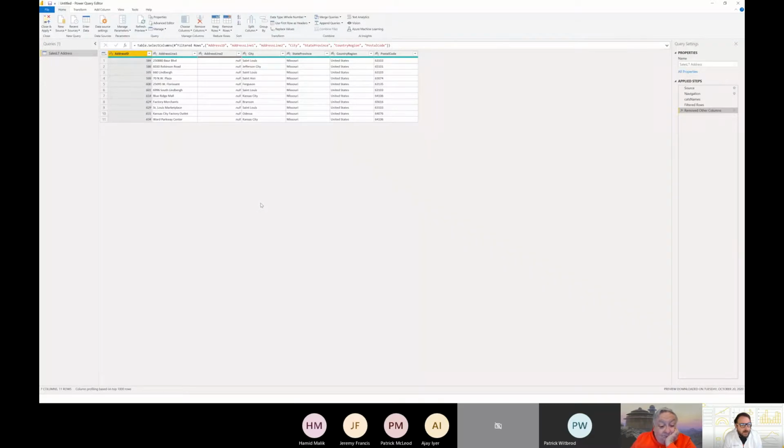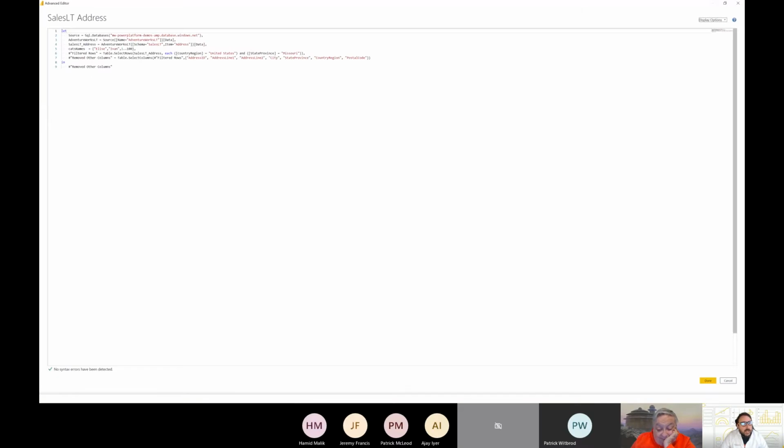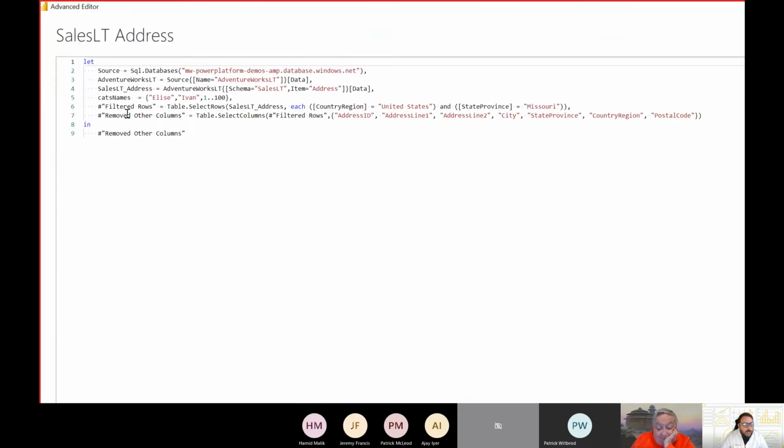So really, it's this final end statement. If we were to jump back over here, in removed other columns, this is where Power Query is going to try and return, what is the path? So if I was to do 1, it's going to say, all right, from removed other columns right here, filter rows right here, and then this one goes to sales LT address right here, and then this one goes to AdventureWorks LT right here.